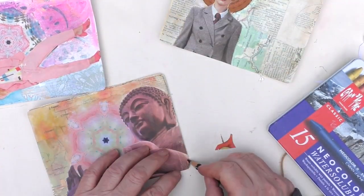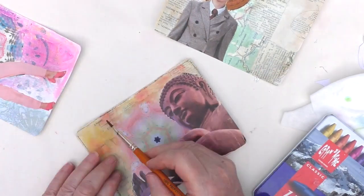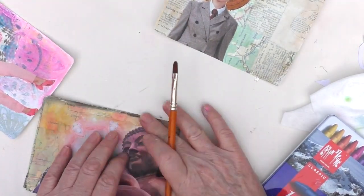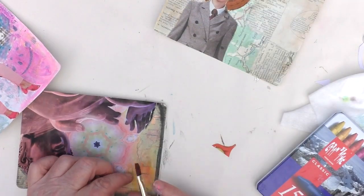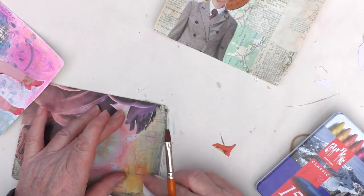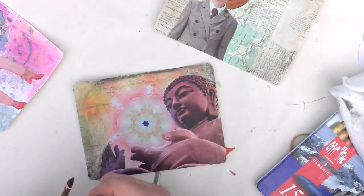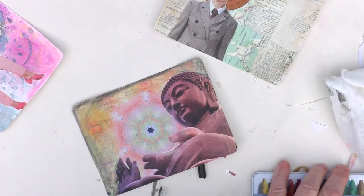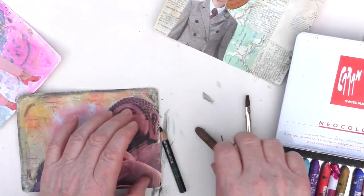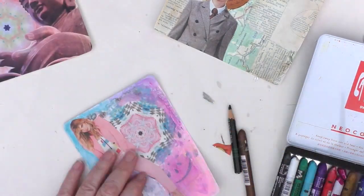Now I'm taking the Stabilo All. Just putting a little on, a little goes a long way. I just like my postcards to be darker around the edges. If you feel you've got too much on, add water. You can pull it out a bit more. You could take a baby wipe or a wet rag and that would lift it. So I ended up taking too much off there, so I do add some back in. If you didn't have a Stabilo All, you could use an ink pad, or you could use your Neo colour in black, or you could use an Inktense pencil.